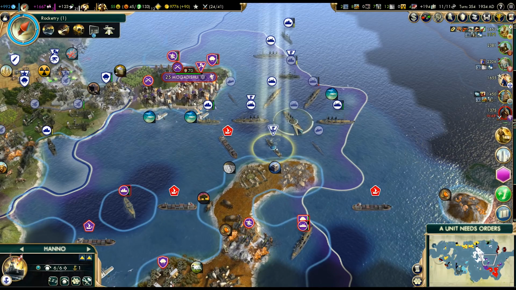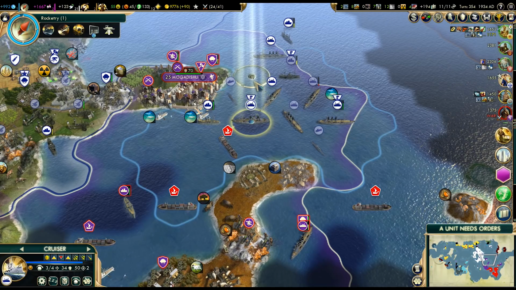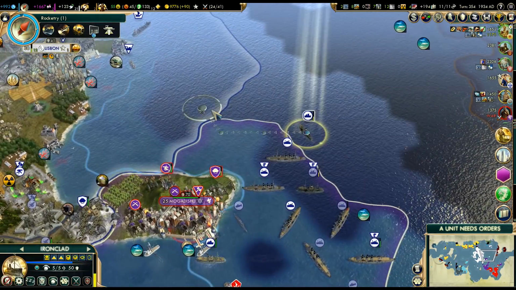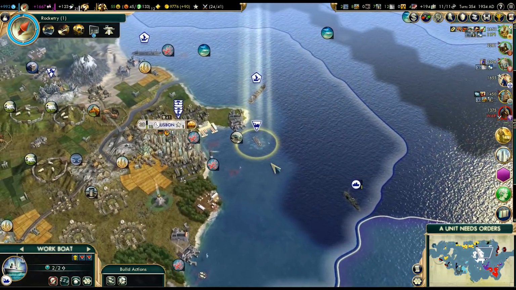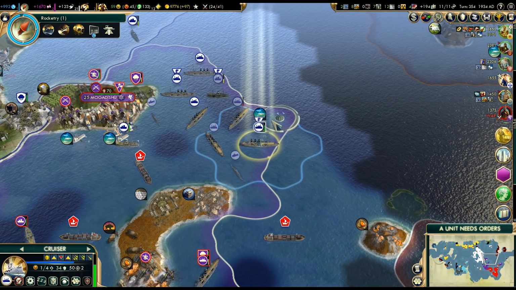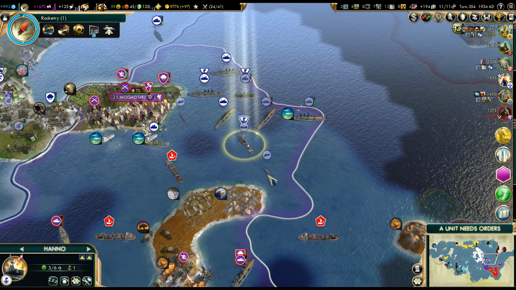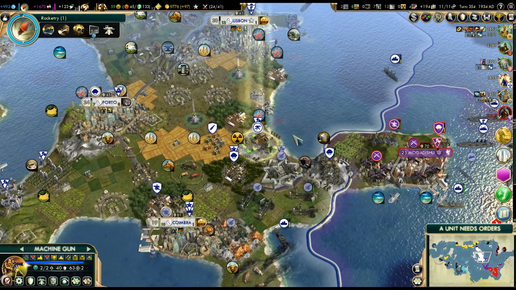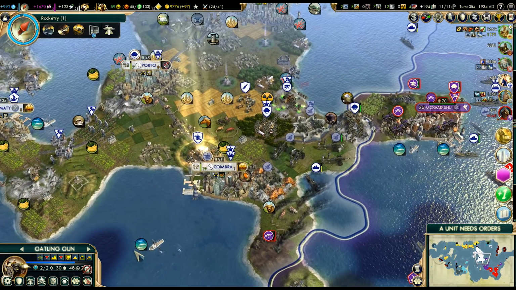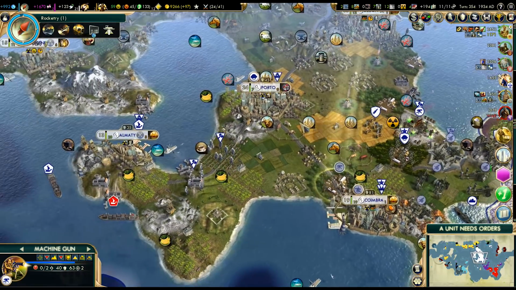Maybe move the cruisers away slightly. Yeah, that will do. That will do. Off you go. Okay, looks like we're fine. There. Anything else? Looks like that's it. We still need more upgrades. Might as well just pay for that.